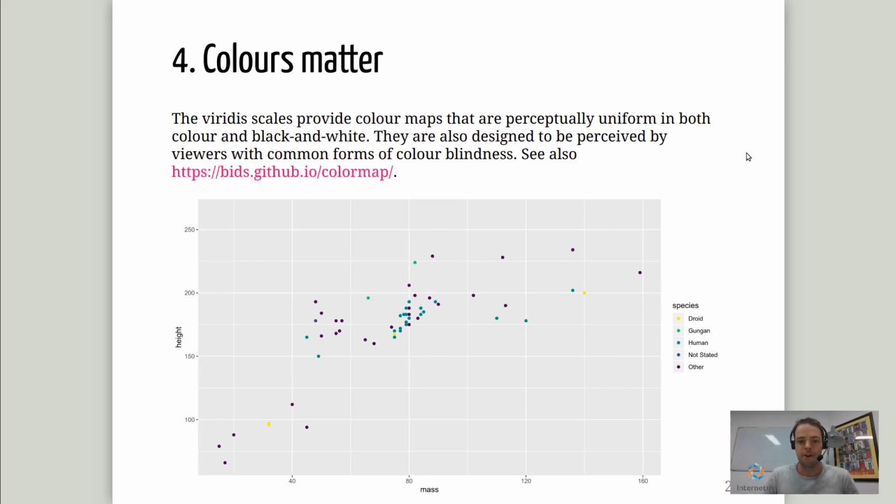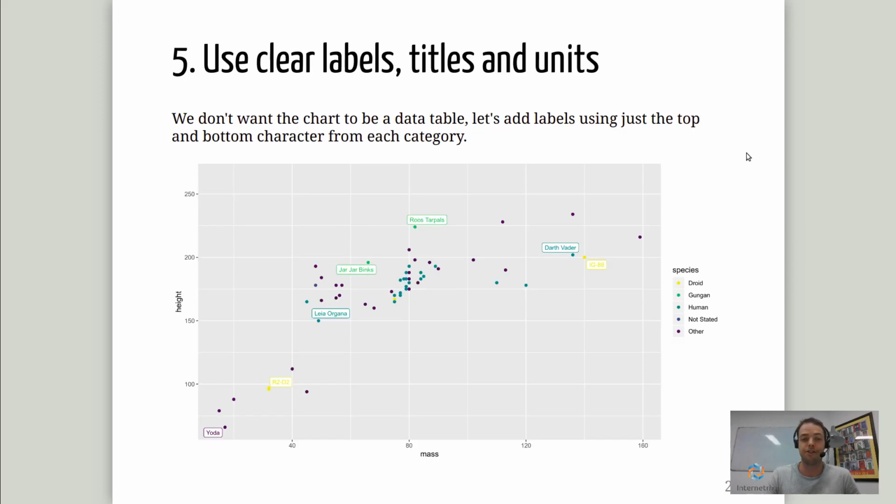Okay, so we need to put some better labels on this chart. Immediately we can see that if we put a label or a number on every point, then it's just going to be the raw data in a different form. And that's not what we want. We want to summarize the data and really tell a story. So here we've used labels for the top and bottom characters from each category. And we can see things like Darth Vader, R2D2, Yoda down in the bottom corner. So immediately this is giving us some interesting characters, mapping our intuition and giving us a little bit more information than we would have had before, without overcomplicating things.